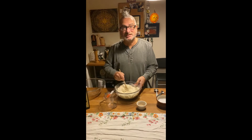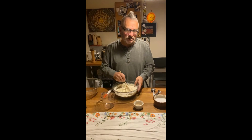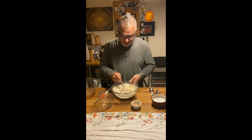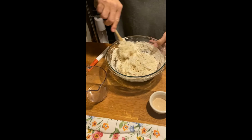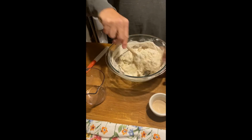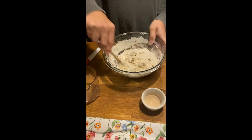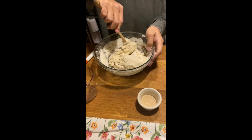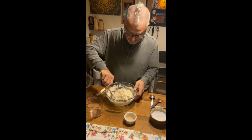As simple as this is, you are going to need to put some effort into this also. So right now it's 8 o'clock at night, and I'm making it now because it needs to rise for 12 hours in a nice, warm, room temperature place. Almost done. There's no kneading. This is a famous no-knead bread.